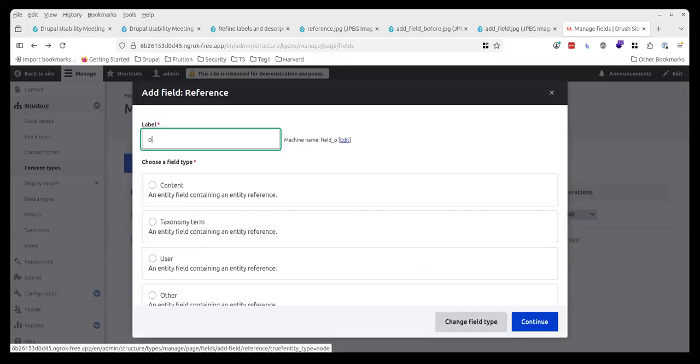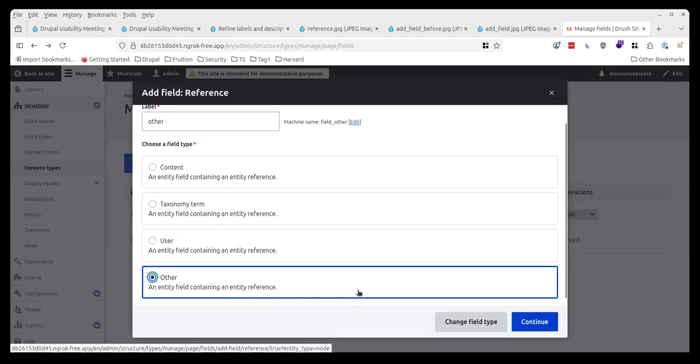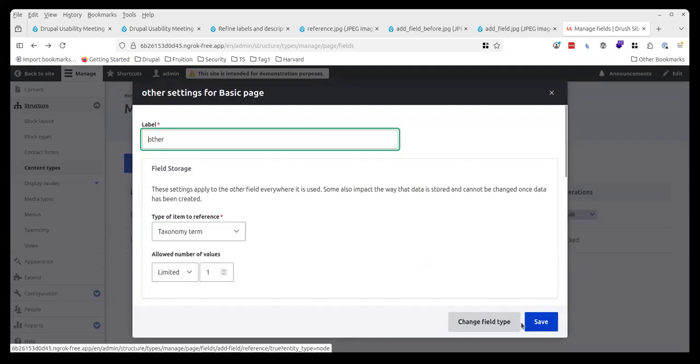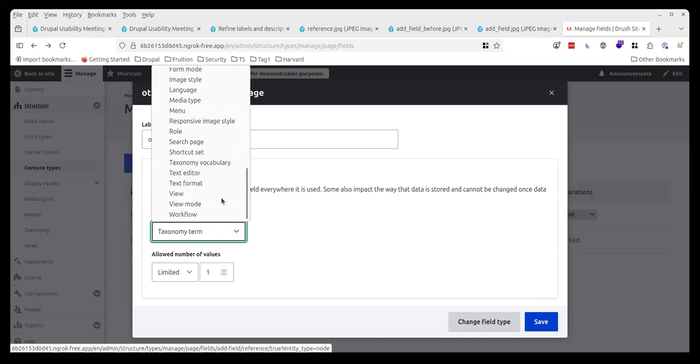If you choose taxonomy term, you can choose taxonomy term and then reference user. Oh, yeah. See, even if you choose one of the first three options, you can still change your mind and reference anything.